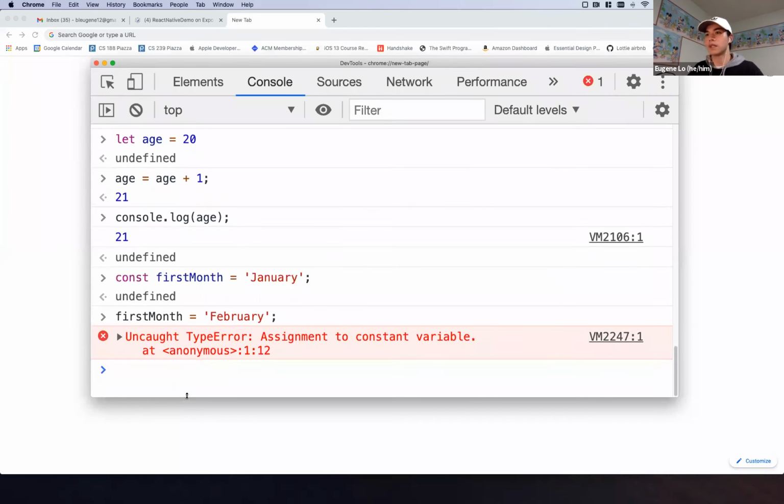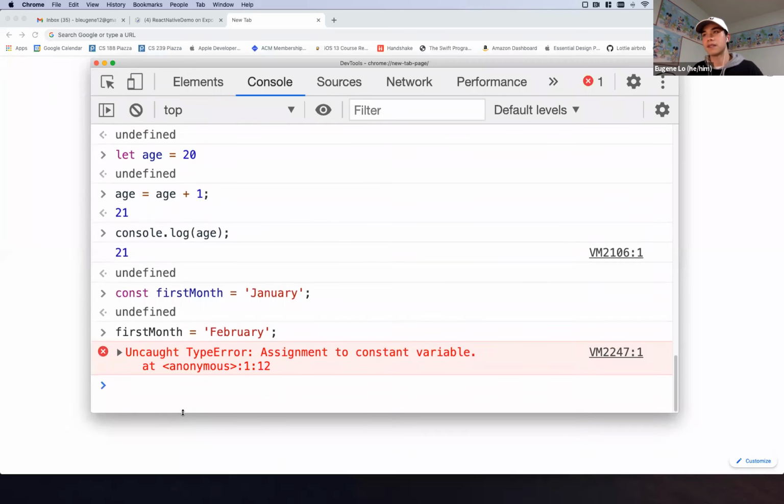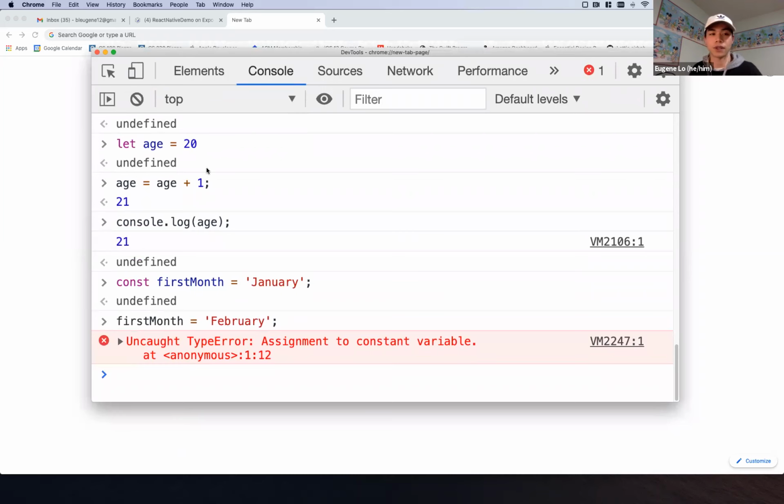One rule of thumb, usually in JavaScript, or to be safe, is you should usually declare your variables as const unless you're absolutely sure that you're going to be changing them in the future, just because it's safer to know that nothing's going to unexpectedly change your variables. And once you find that you need to reassign a variable to something, then you can promote it up to let.